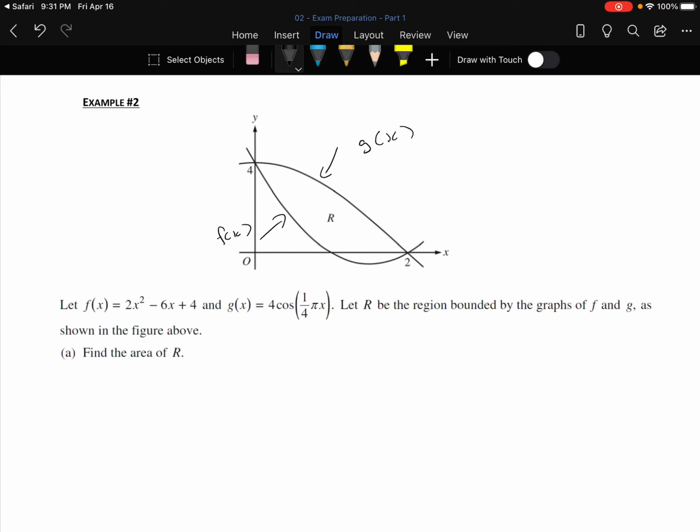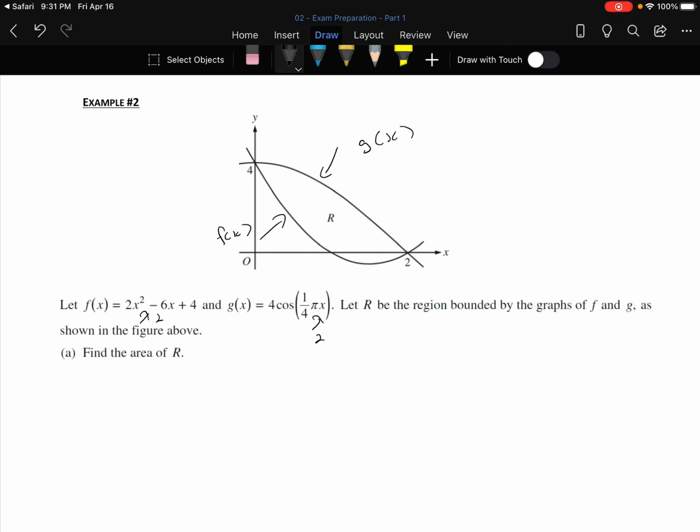I do also want to mention that you could sub in some convenient values. That's pi over 4 inside there, so you could sub in a 2 to here and see which one's bigger, because subbing in 2 into both of those is pretty easy. What I get is pi over 2 in there, and in your head you can do cos pi over 2, which is 0, and that would help.